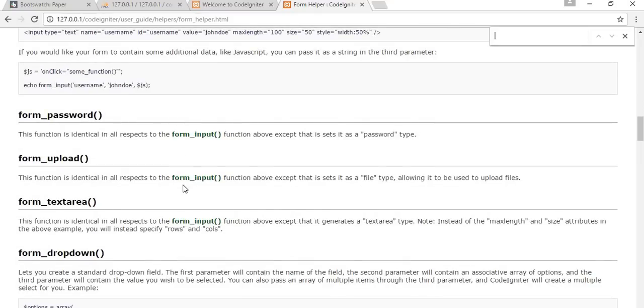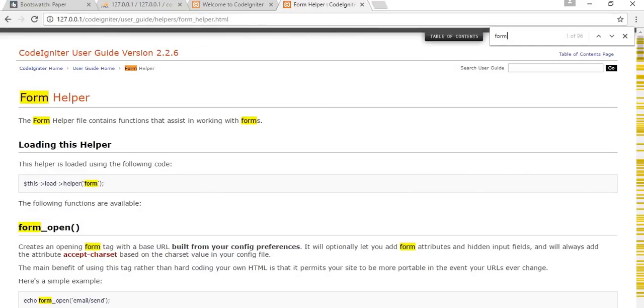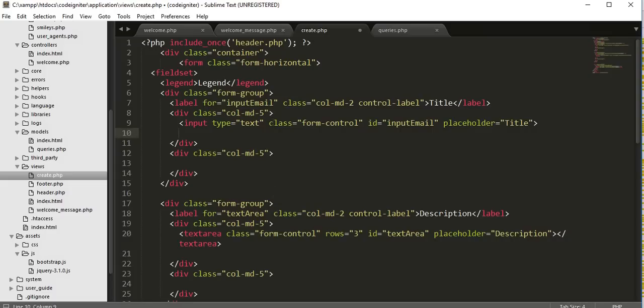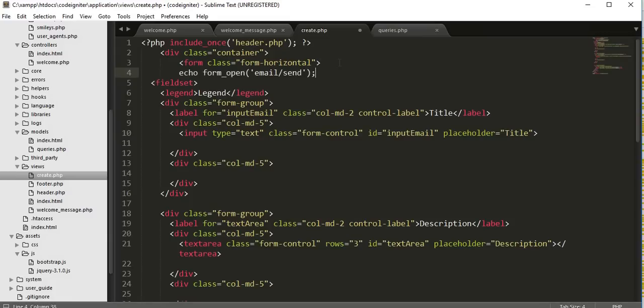Control find form. Okay, here it is, form open. I'll just copy this and over here paste it out here.